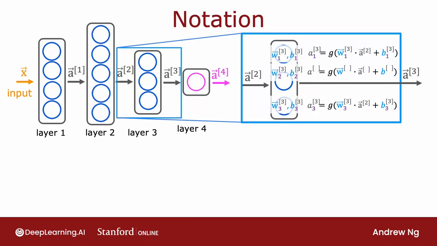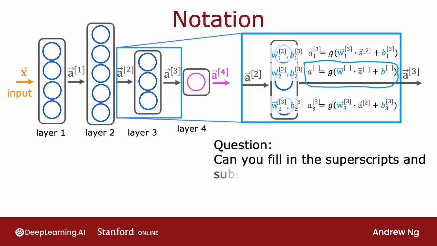Now, let's just do a quick double check of our understanding of this. I'm going to hide the superscripts and subscripts associated with the second neuron, and without rewinding this video, are you able to think through what are the missing superscripts and subscripts in this equation, and fill them in yourself? Why don't you take a look at the end video quiz, and see if you can figure out what are the appropriate superscripts and subscripts for this equation over here?